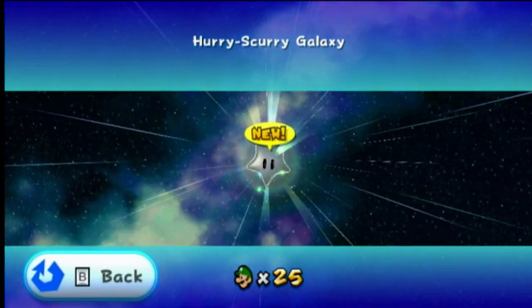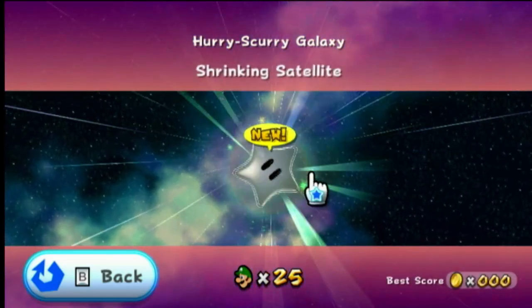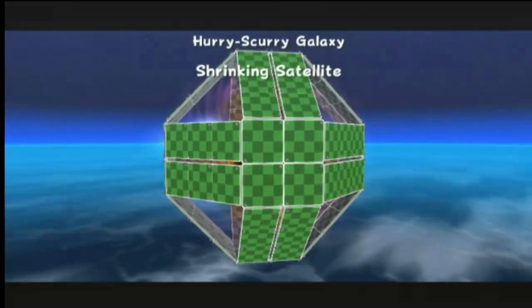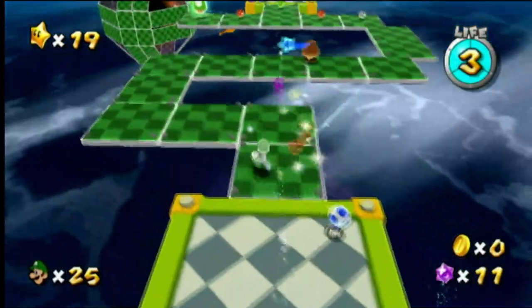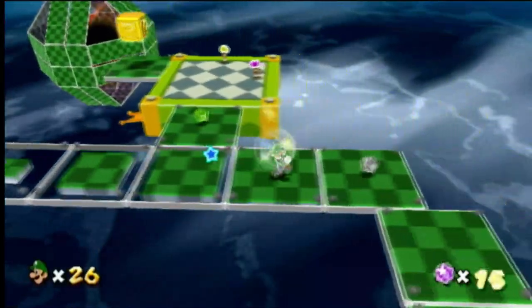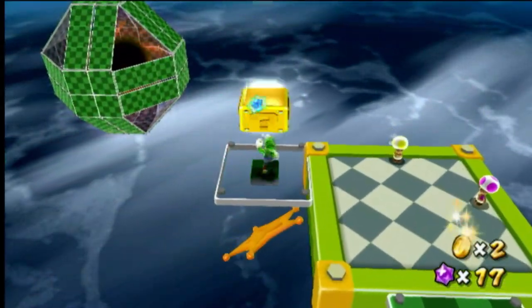Alright, so the Hurry Scurry Galaxy, the only star in this game is, there we go, Shrinking Satellite. Now, I wouldn't say this star is particularly hard, unless you're using Luigi, because of wonky controls, but either way, we should be able to get a life loop. I almost died trying to get the one up, but let's see what's in here. Alright. What's in there? Okay, coins.